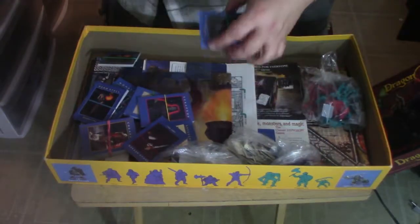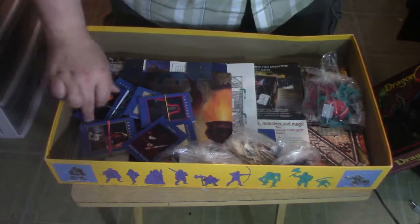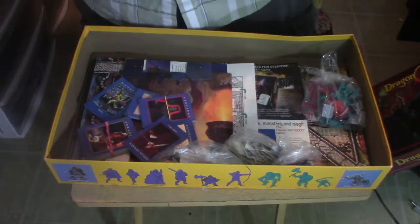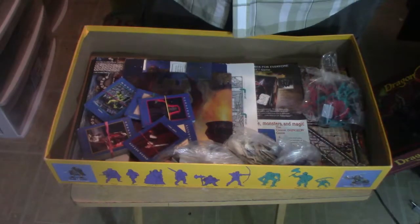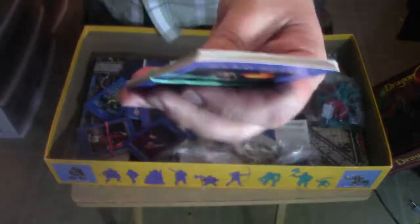Alright, next we'll look at the types of cards you get, but we won't go over the spells or what they hold in this video, because there's 110 cards, so there's a lot to go through. It's according to what class you are, you get hero spells, and this is level 1 hero spells. We'll look at one real quick.